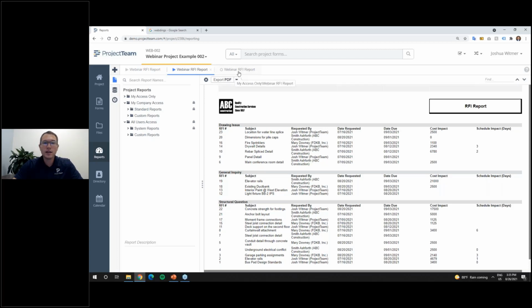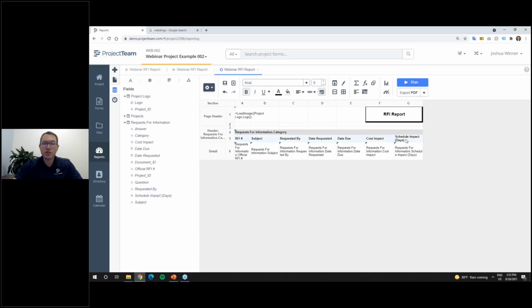I'm going to go in here, and I can just highlight any of these fields, holding down the shift key to highlight all of them. And I can say I want to center those pieces of data. The subject, since that's a little bit more wordy, is going to be confusing if I center it. So I'm going to go back to this one and still left align that.